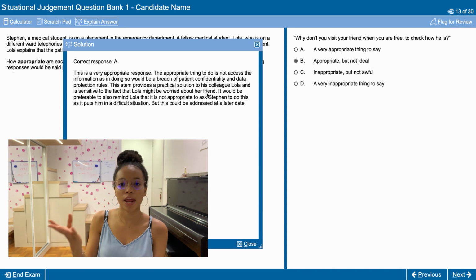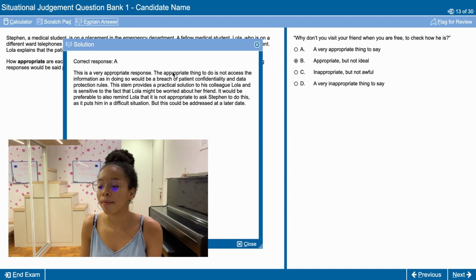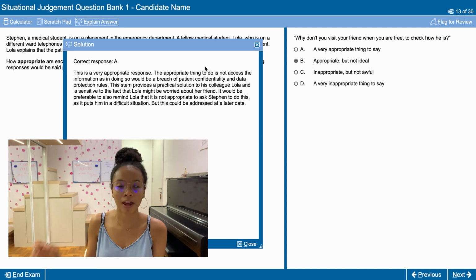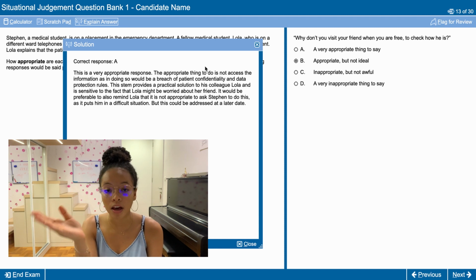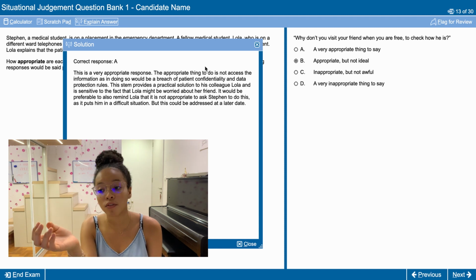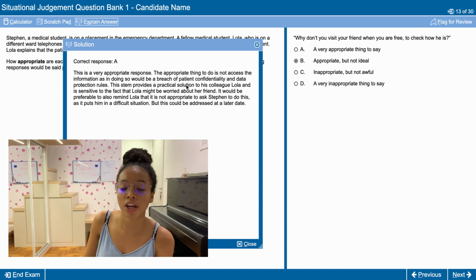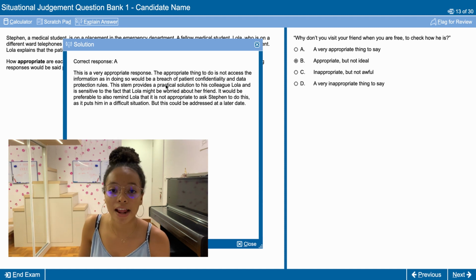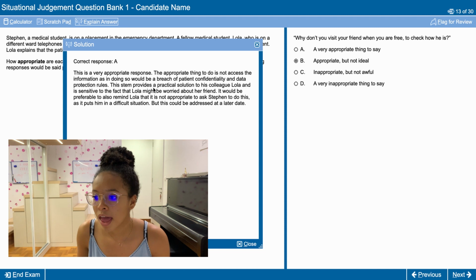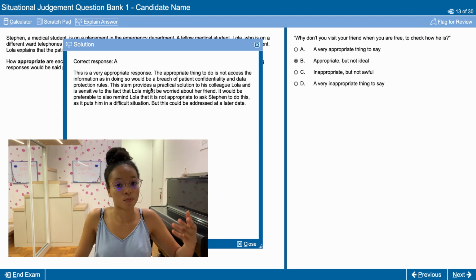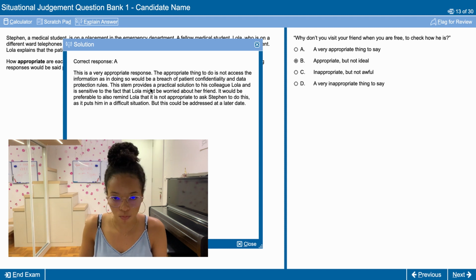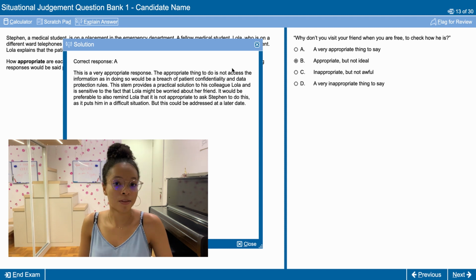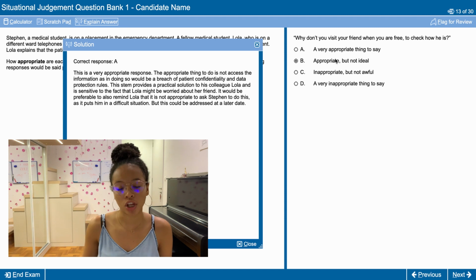So next time if I encounter a similar prompt, a similar question, then I would be like, oh, last time I remember that this was a very appropriate thing to say because he was also taking care of his friend, and he was making sure that patient confidentiality was not breached and didn't break data protection rules. And then this would allow me to progress and improve later on. So that would definitely be something that I would do. And this would allow me next time to have the question correct and not have it partially correct, like right now.